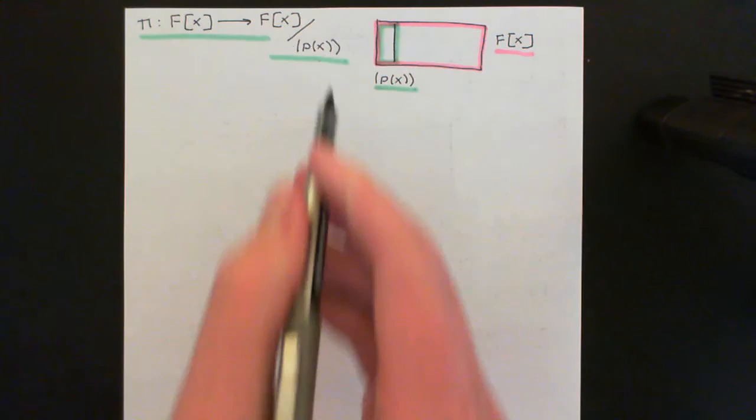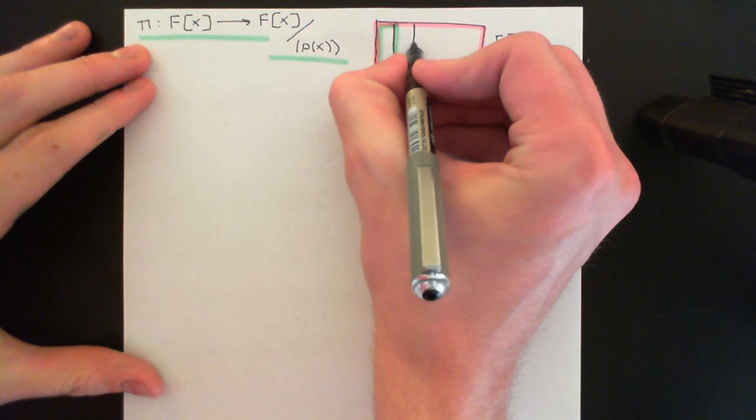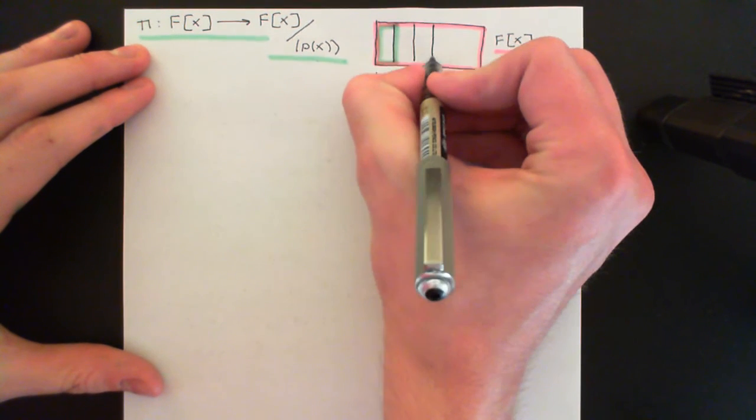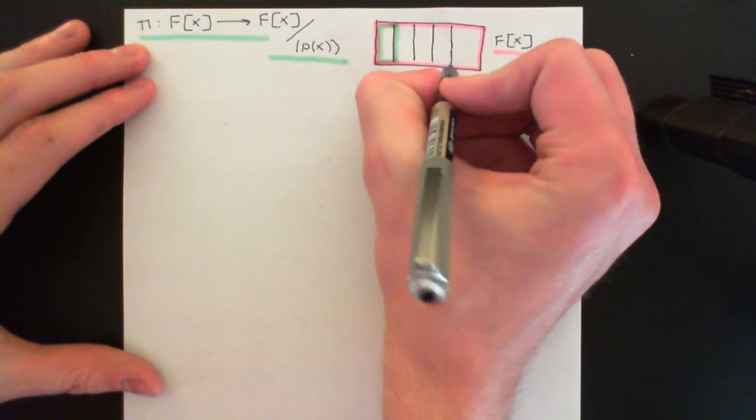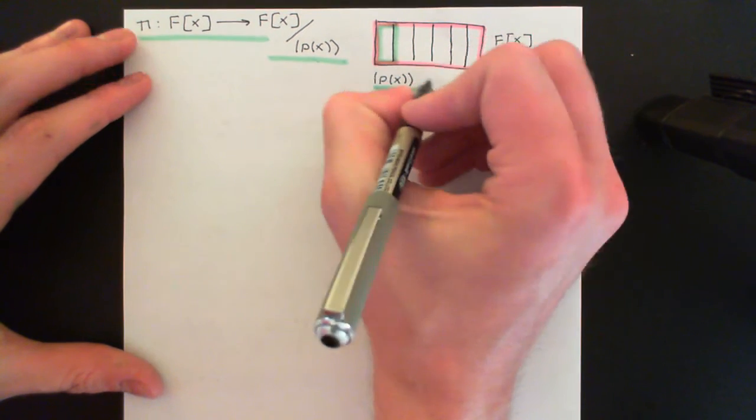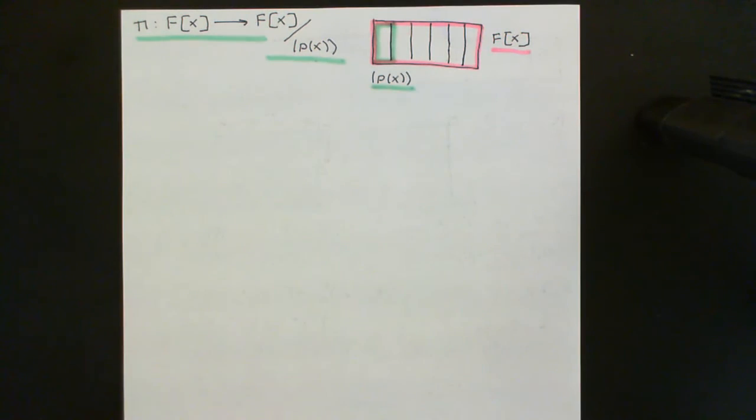Of course, when I quotient out by that, what I'll be doing is dividing up the ring of polynomials over the field capital F into the additive cosets of my ideal here. Okay, and those additive cosets will now become the elements of my quotient ring, and addition will work by taking representatives of the cosets, adding them together in the initial ring of polynomials over the field, and then taking the coset that contains the answer, and the same for multiplication. Okay, and we've now shown that that is going to be a field.